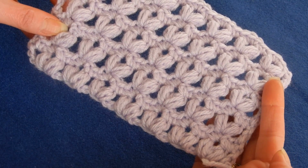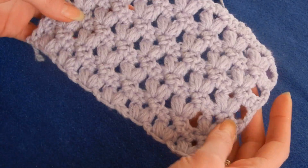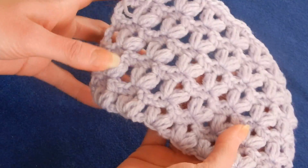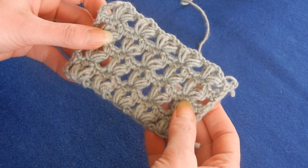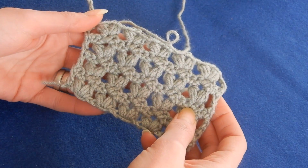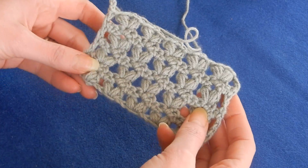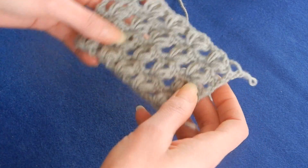This is the front and this is the back. This yarn is a little bit thick, but I did it with one that's a little bit, let's say, thinner. So it looks like this. I think it's nice to make shawls, blankets, even cardigans if you like.